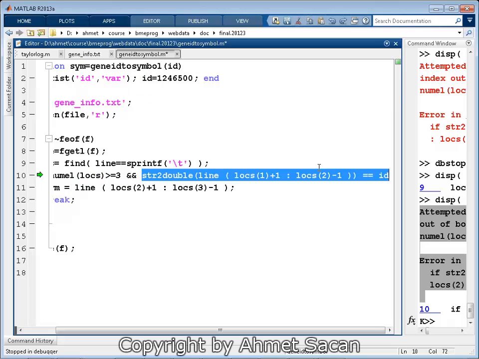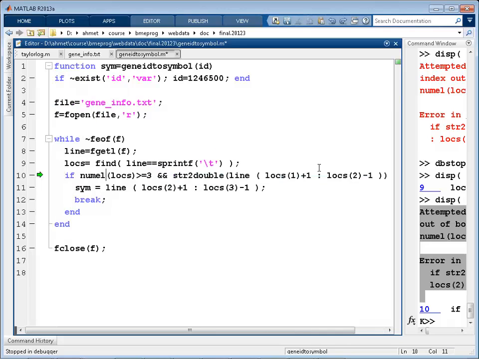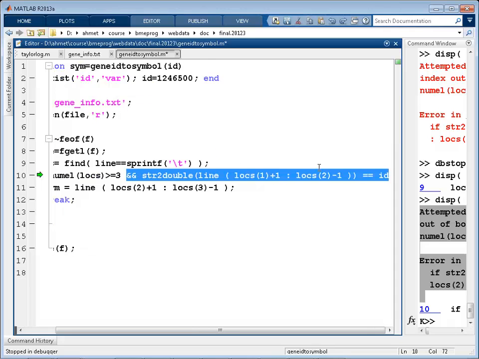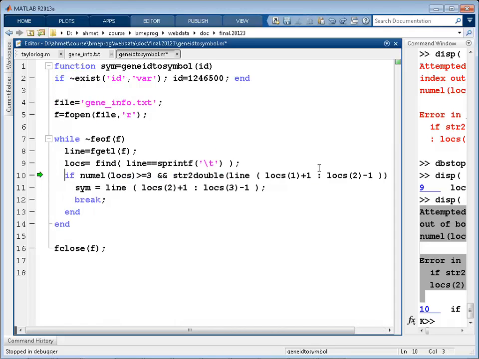So the second part is only evaluated if I have enough locations, enough numbers in the locations vector. If this is false, then we already know that false and anything else will be false. So MATLAB will not bother evaluating the rest. So we are skipping that line, moving back to the while loop, and reading the next line.